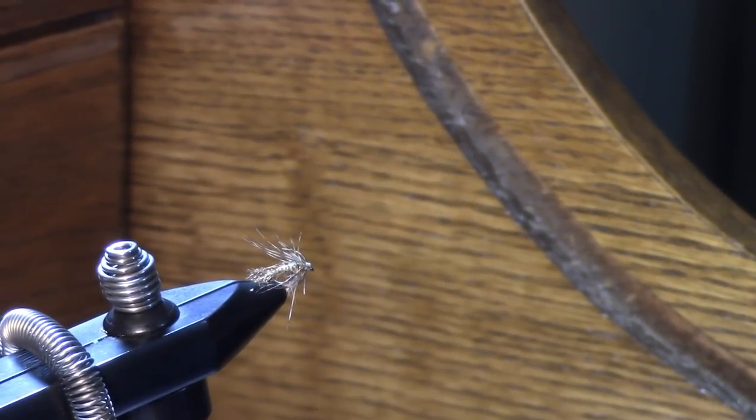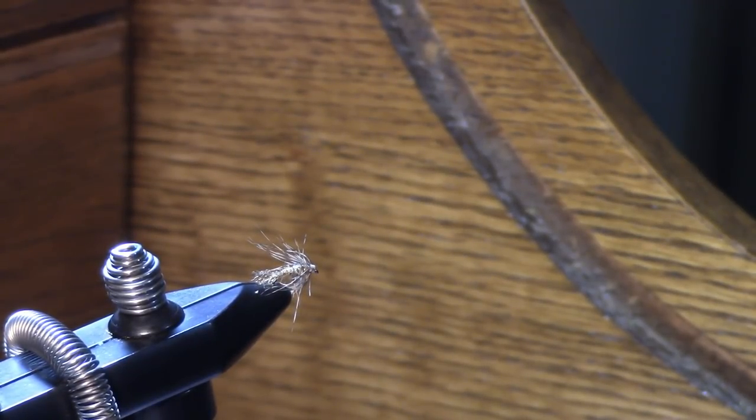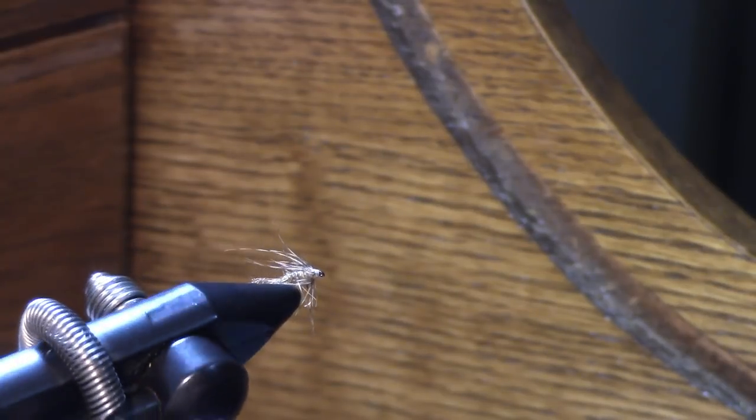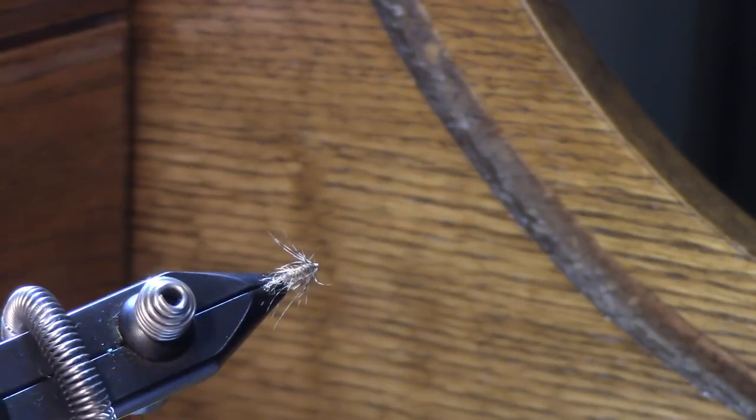Let me go back behind the camera, make sure you guys can see it nice and clear. Oh yeah, it's pretty good. Okay, good. Let me turn it for you. You can see all the way around it.